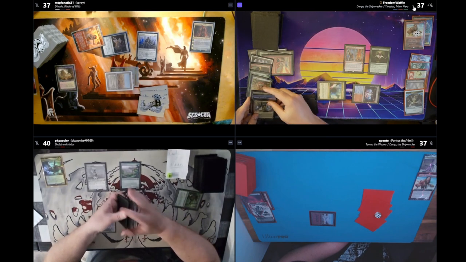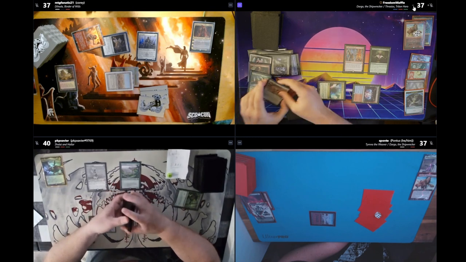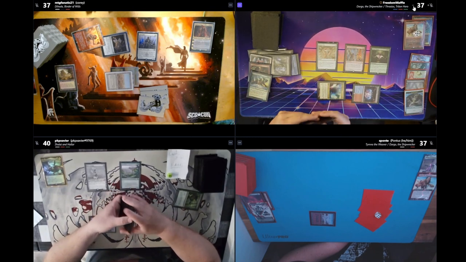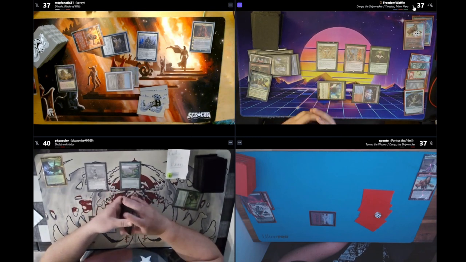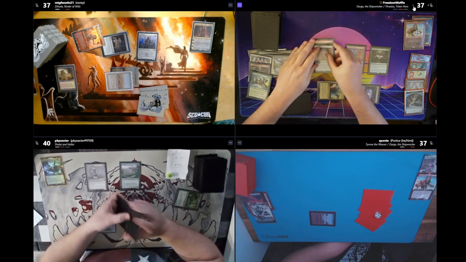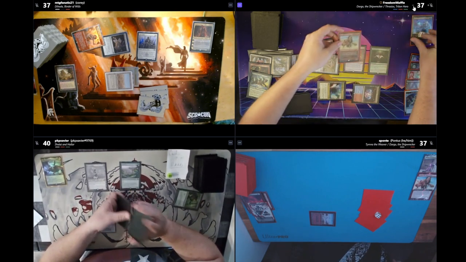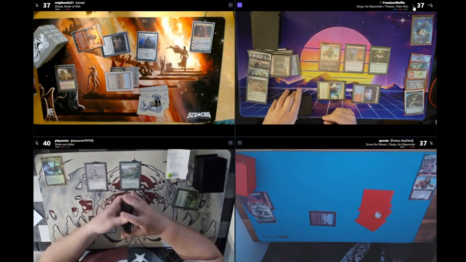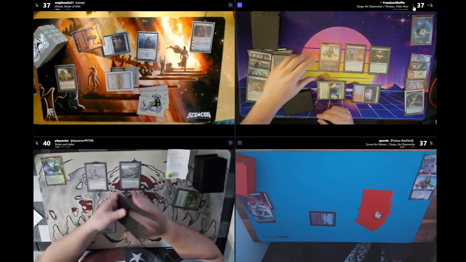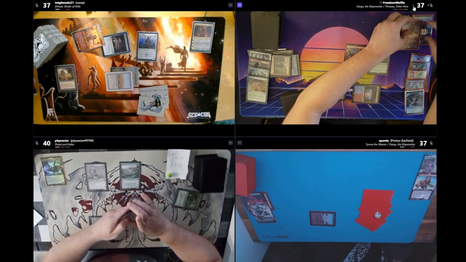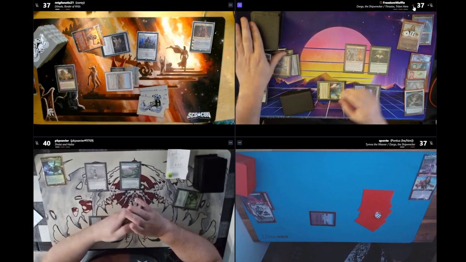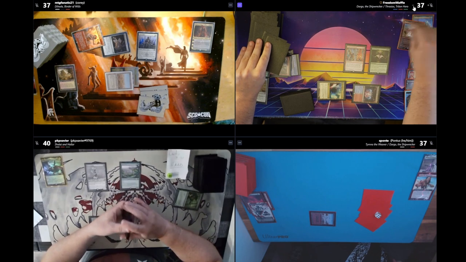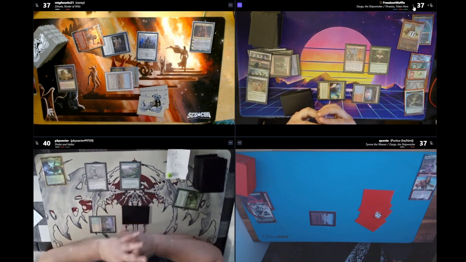Three lands. So I'm going to repeat that. He's discarding 3. Cast Chrome Mox, imprint Recruiter. I'll repeat. Unless he runs out of red cards in his hand to imprint. That's not going to happen. I'll immediately sack. Sorry, this is at 6. 1, 2, 3, 4. There we go.